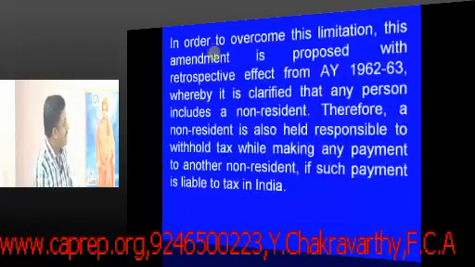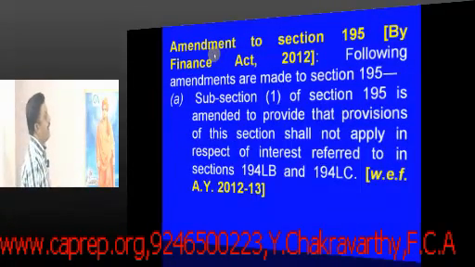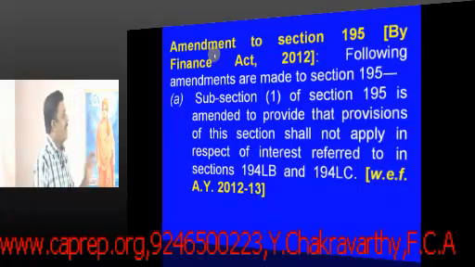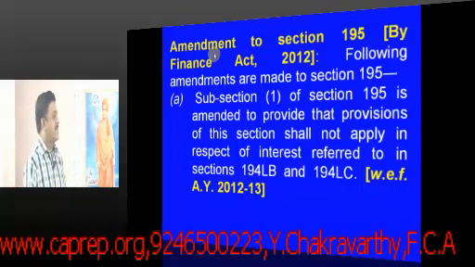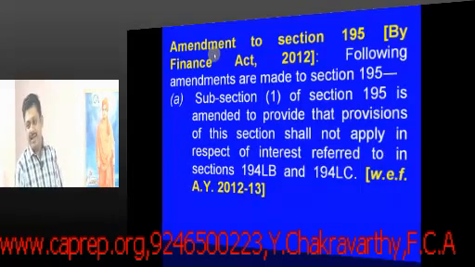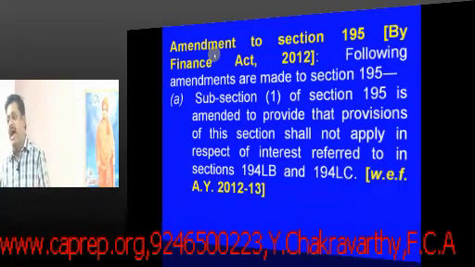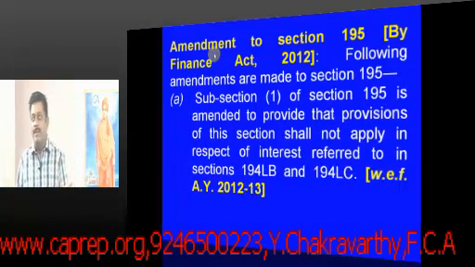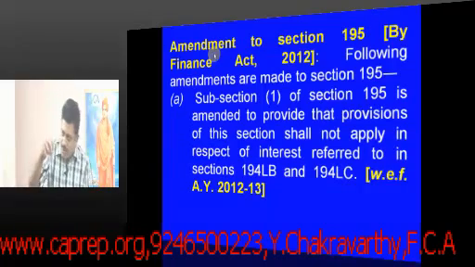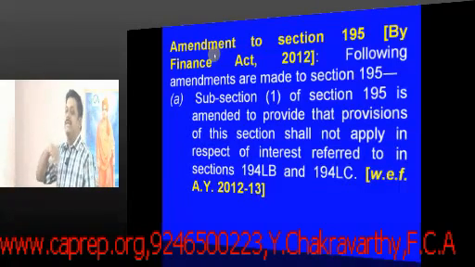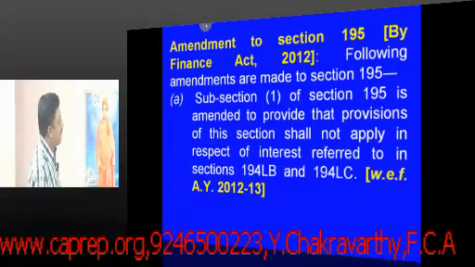Amendments to section 195: subsection 1 of section 195 is amended to provide that the provisions of this section shall not apply in respect of the interest referred to in section 194LB and 194LC. So, in case any payment to a non-resident is covered by other sections of TDS in the Income Tax Act, then 195 will not come into play. If a particular payment to a non-resident is not covered by other sections, then the section reference which you have to take is section 195.